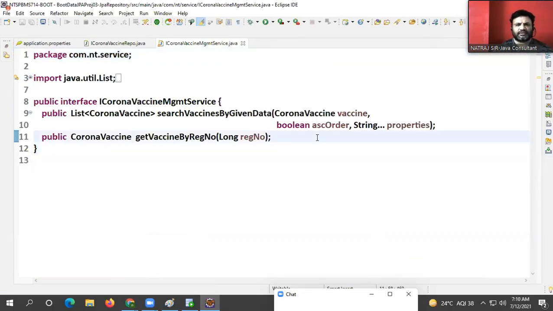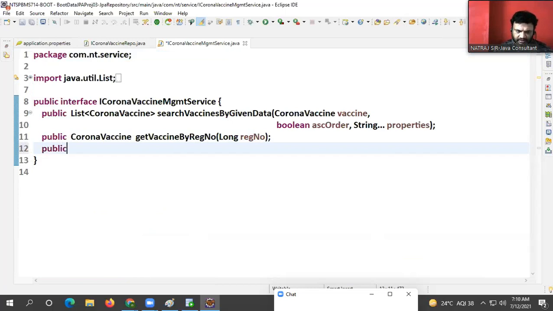Public String removeVaccinesByRegistrationNumbers.